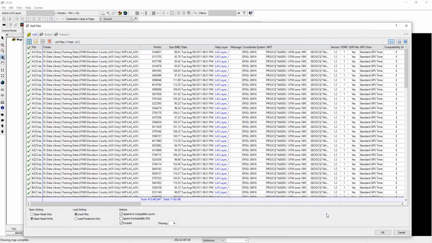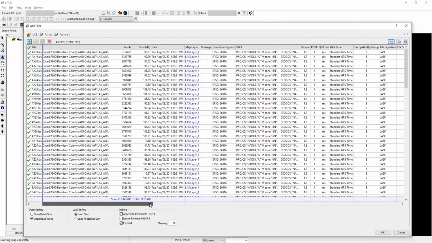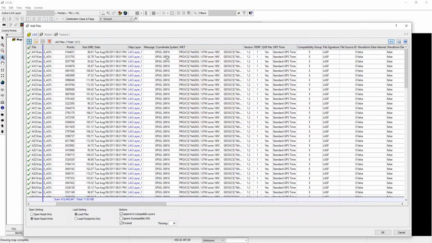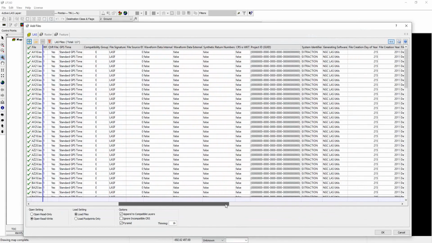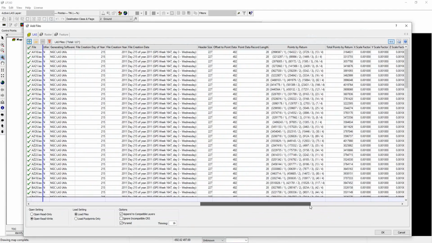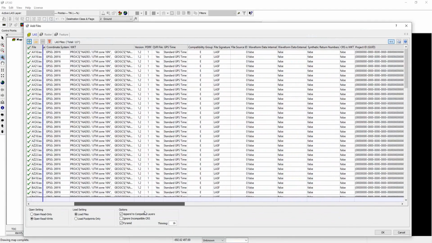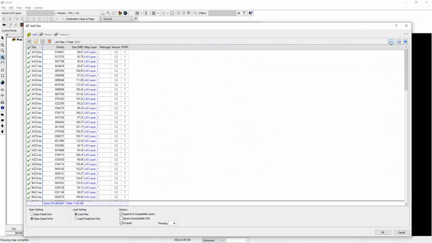So when we go to read in these LAS tiles, these LAS files, those files have a header. That header has certain information that can be of interest to you, and it can certainly be of interest if you're QA/QCing data and that kind of thing. All sorts of information, some more obscure than others, but things like, what's the coordinate system that's assigned, how many points are in the file, what version of LAS, because there are different versions, is in there, what the timestamp is, and then on down into more and more metadata about the file.